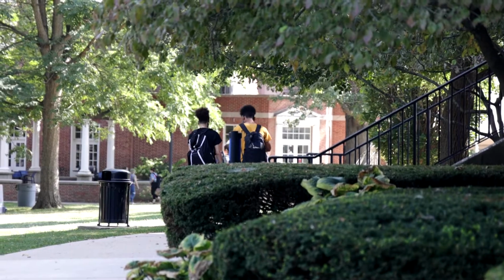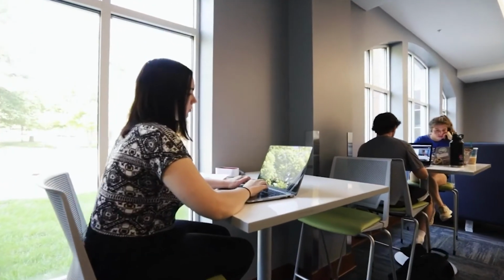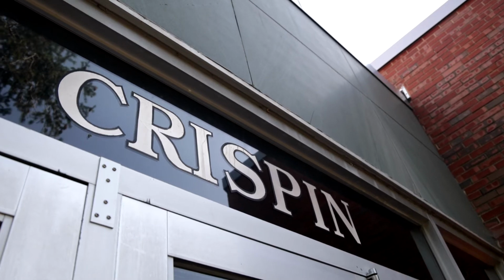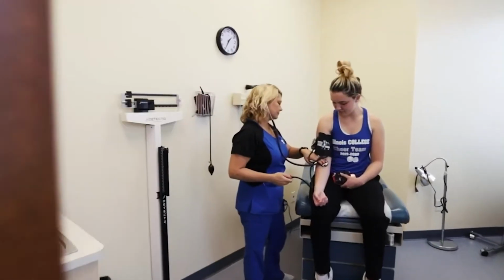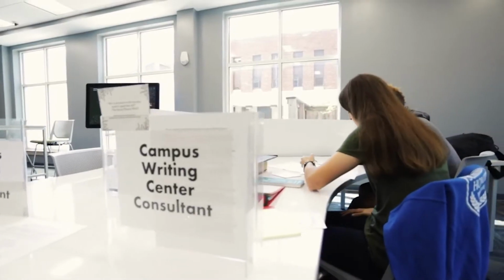Isn't that cool? Being able to see themselves in an innovative and inspirational space is sort of the last link to allowing those students to envision themselves here, and I think that's what this opportunity with Crispin really allows us to do. We've got to show them spaces that are in the 21st century. We've got to show them environments that help them justify this time and energy and commitment to us. We have to be able to show them what modern teaching and learning looks like.